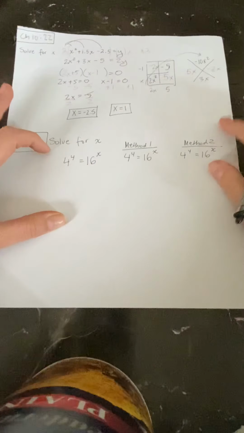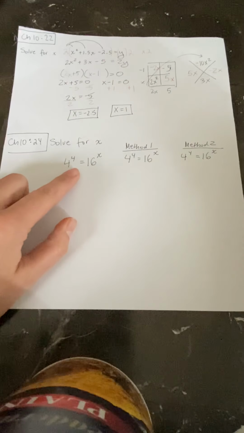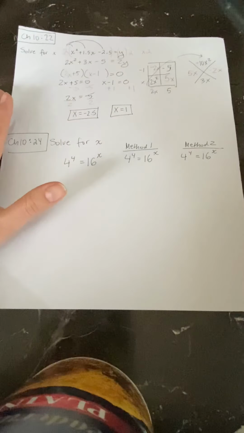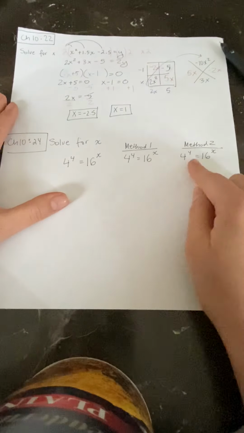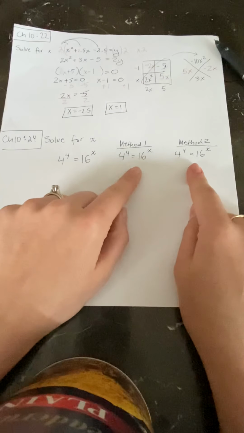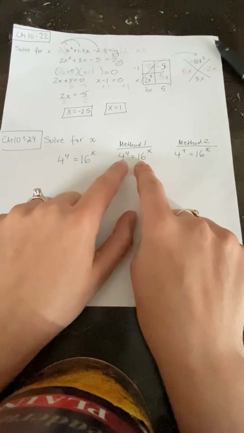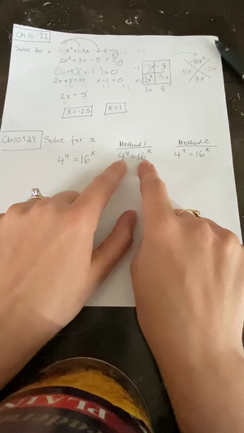All right, so for question 24, what we're going to do is solve this equation for x using the rules of exponents that we've worked with some time ago when we worked with those big packets. So I just rewrote that same equation 3 times because I want to show you 2 different ways of getting to x. So what we can see here is that the base of each is different.